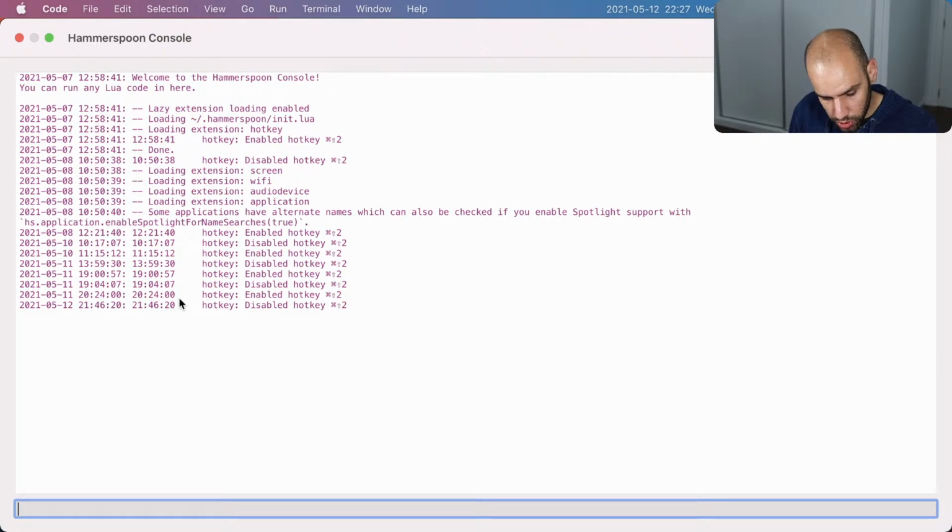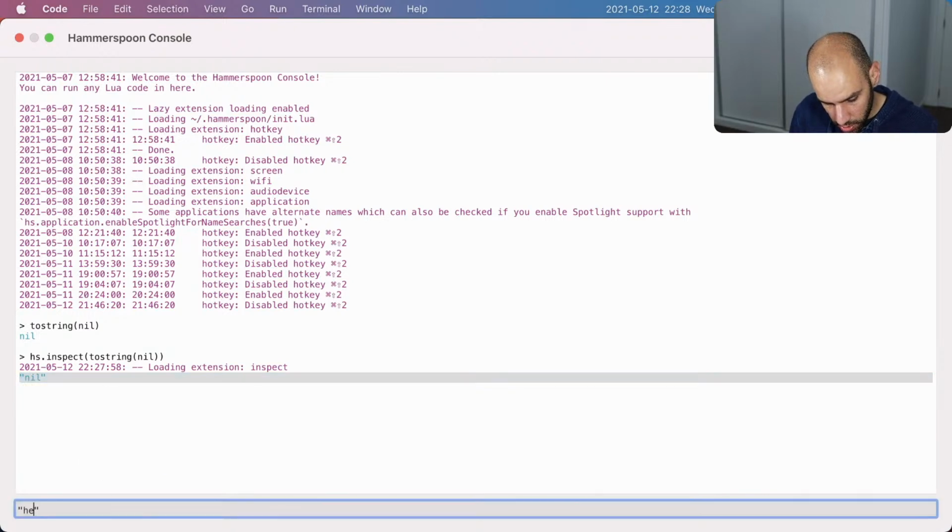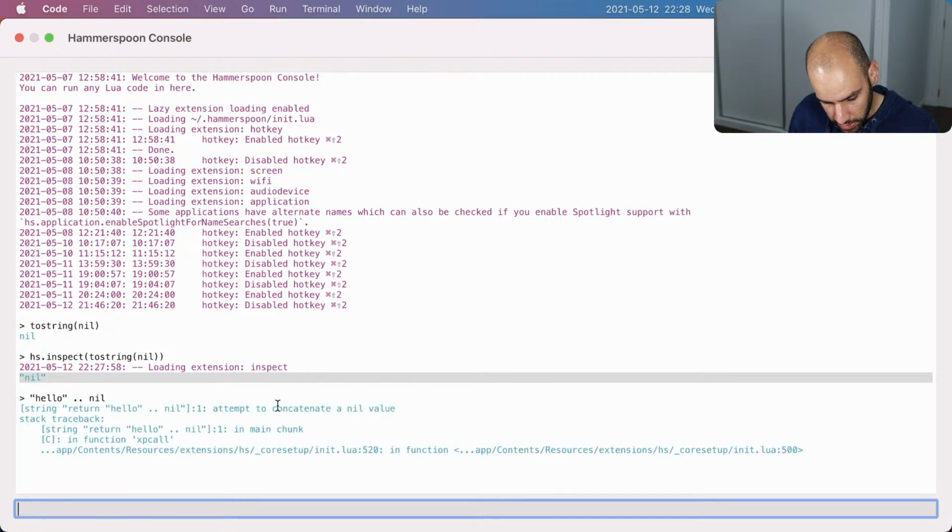So toString of nil returns nil. So that may be the issue. I thought that toString, or is it? Let's inspect. So Hammerspoon has this inspect thing. Okay, so it returns a string nil, and that will concatenate just fine. Because in Lua, if you try to concatenate nil, it complains.